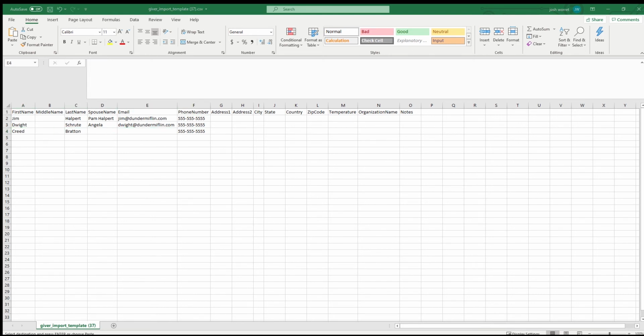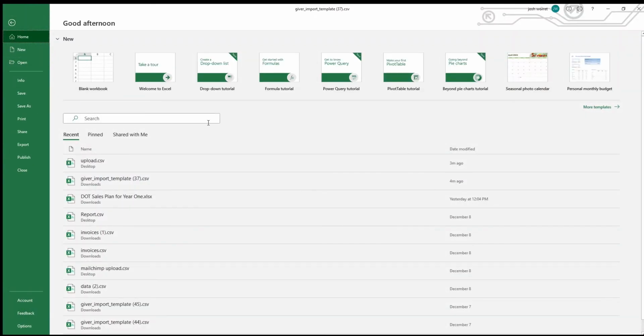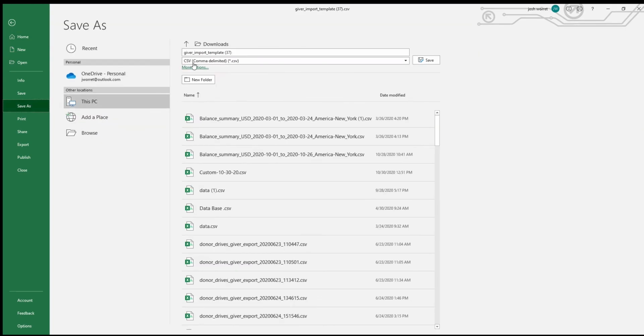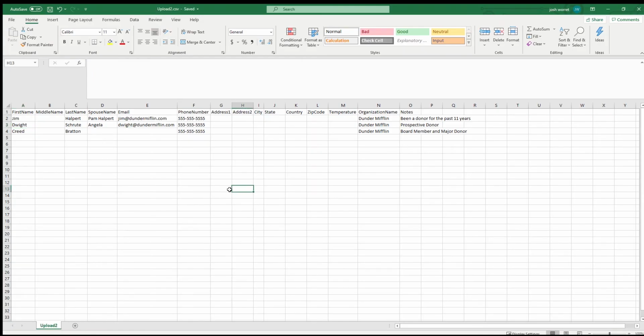So you can upload, obviously the organization that they're with, any notes that you want to include. You can do a lot of different things. So go ahead and do that. Now you're formatted, you're ready to upload. I'm doing it obviously for 3 here, but you can do this for a list of as many givers as you would like all at once. Then just save it somewhere so that you can find it later, and then upload this actual document. That's the key part. So we'll just go to the desktop here and name it upload to and save. Now when I go to upload, I'm just going to click browse and then select this file, and you're going to be good to go with your upload.